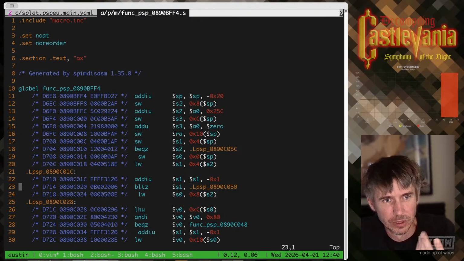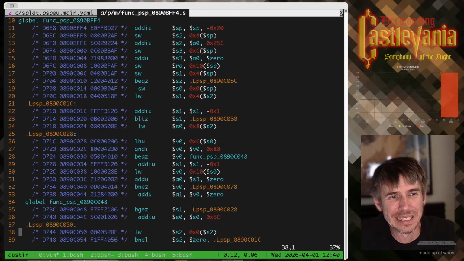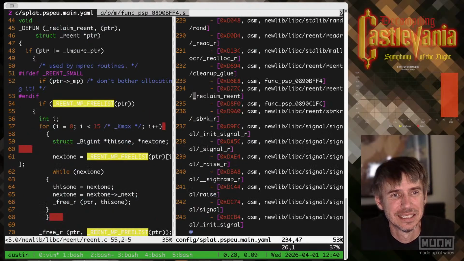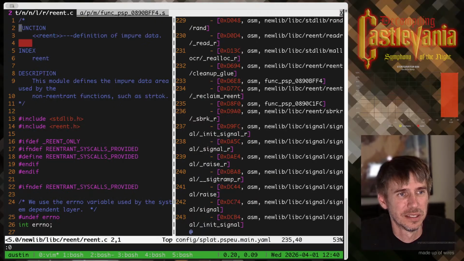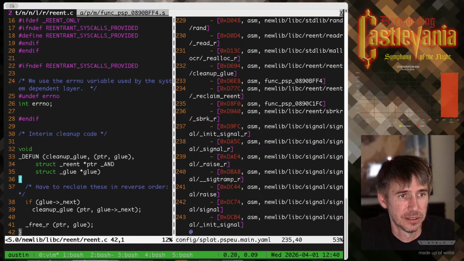and let's see if we can just walk through what might be happening here and how we can tell if this is or is not actually cleanup glue.